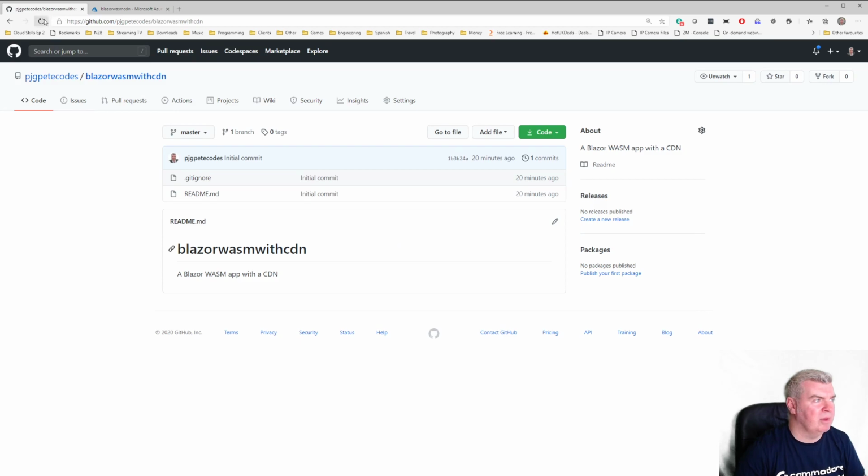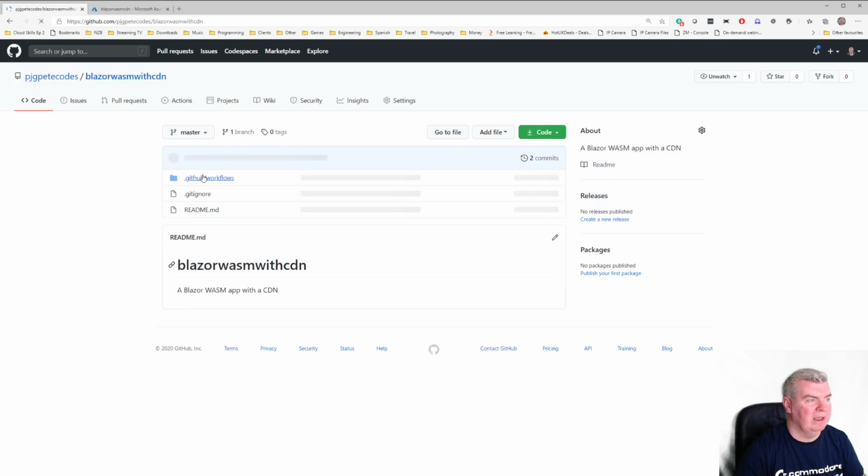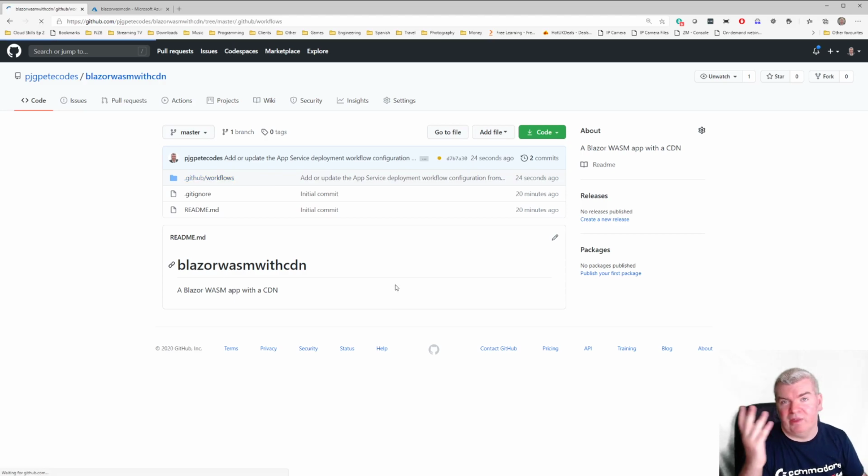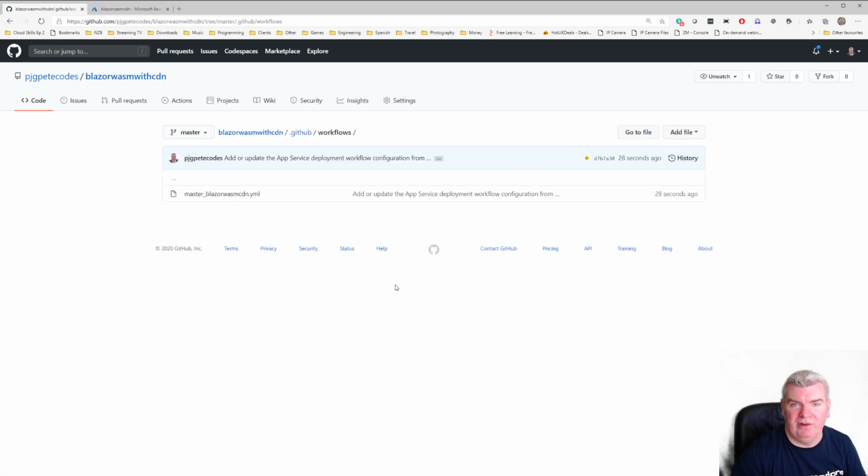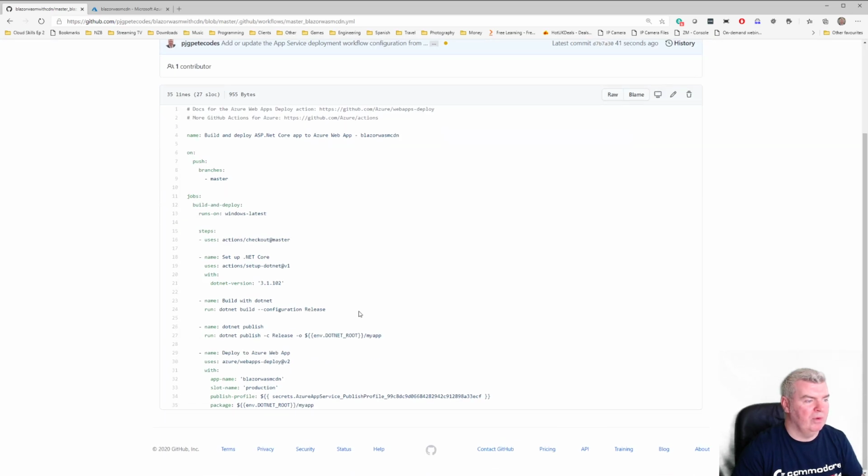If I refresh my screen, we should have a GitHub Workflows directory. So this is the benefit of doing it before, so I don't have to spend ages not getting anywhere with that. I don't know what the issue is. But I need to report that perhaps to the DLs and see what's going on. But there's our YAML file that we saw in GitHub. And this does actually still work.